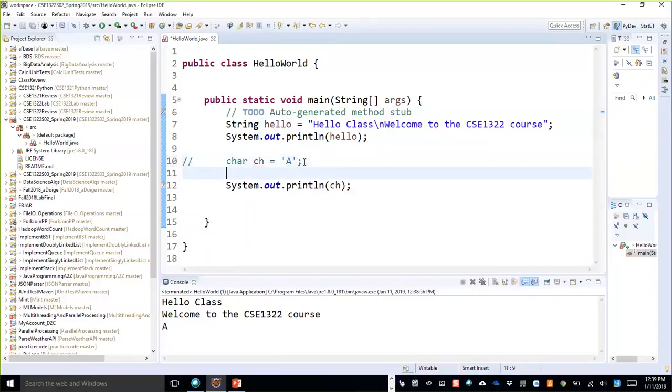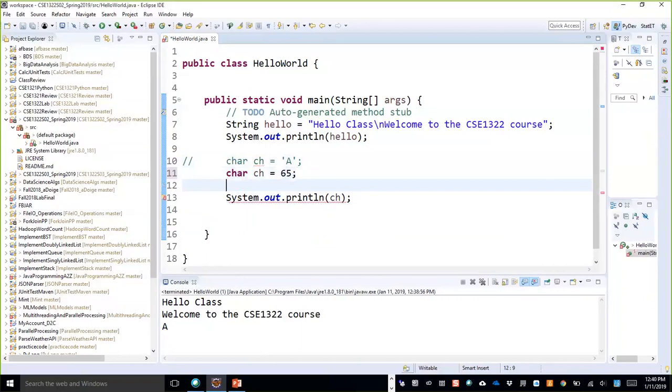There is another way: char ch equal to, can I do that? Who said yes? What is your name? Yeah, Mason is correct. We can do it. For character type, we can assign its values in two ways.